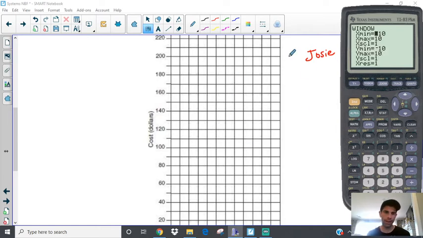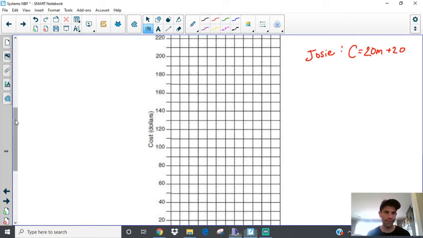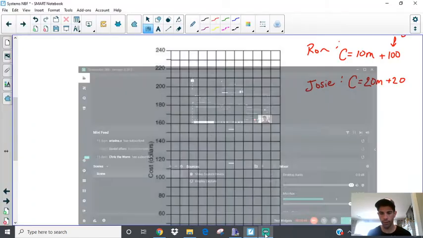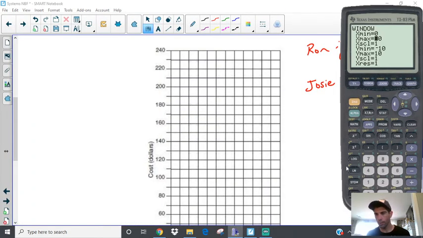This one's a nice one because they gave me the numbers. The x minimum was 0, that's the smallest x value. The x maximum was, what was that, 12? Okay, that makes sense because there are 12 months in a year. So here we're going to go to 12. Now the scale is just what they're counting by, and it looked like they were counting by ones. The y minimum, the smallest y value, was 0, and the largest y value was 240.